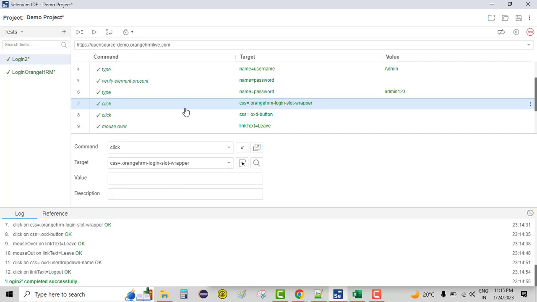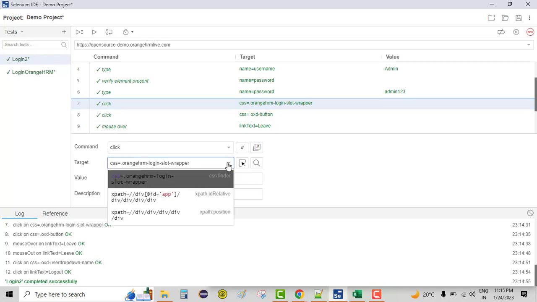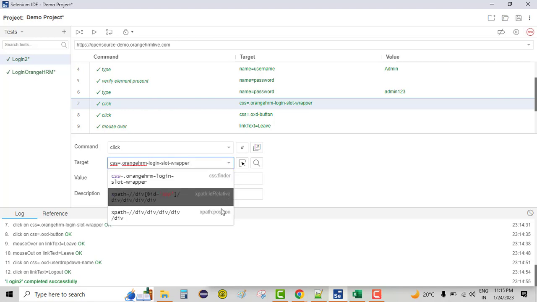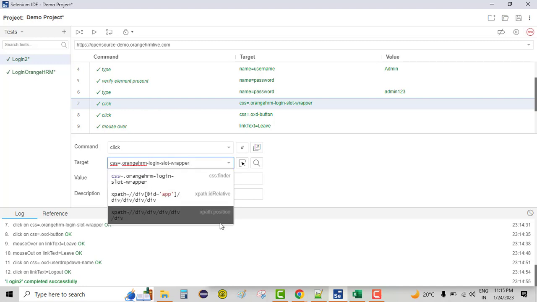Now we have to see one more thing. Let's say in the target, I'll open the drop down here. We get more locators like XPath, relative XPath, CSS finder, then ID relative, then XPath position.